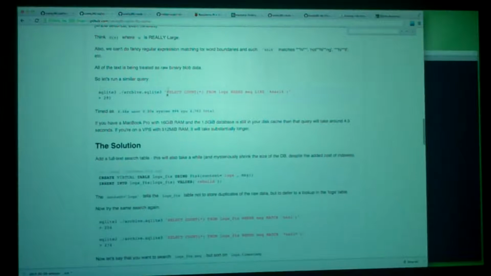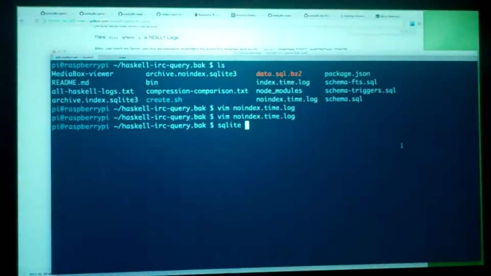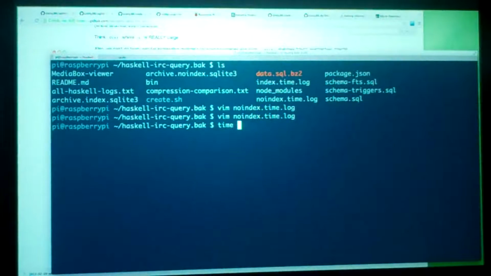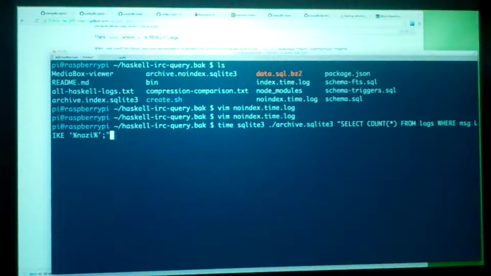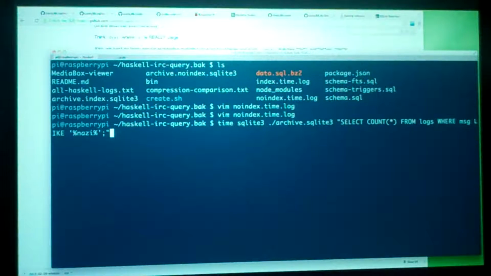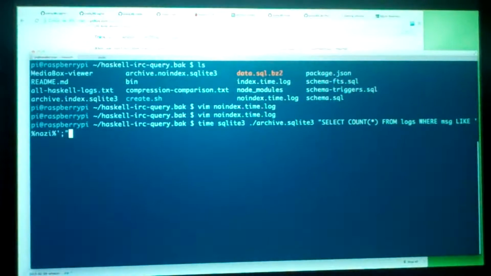So we're skipping these parts down to right here. So I'm just going to take a count of every time there's a message that references Nazi. Maybe I should make this a little smaller or something. A little bigger. Or a little bigger and smaller.